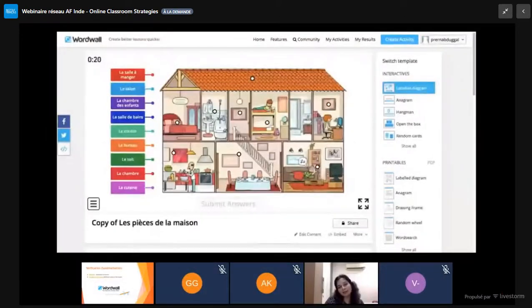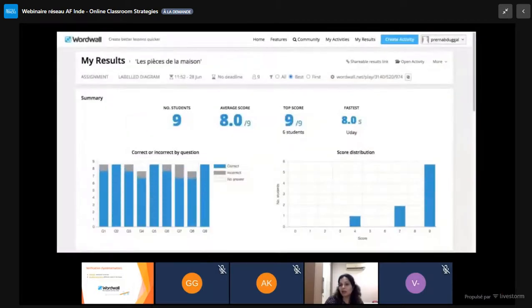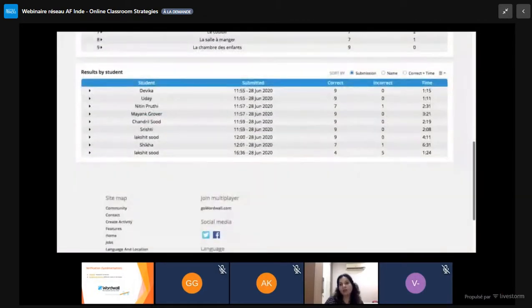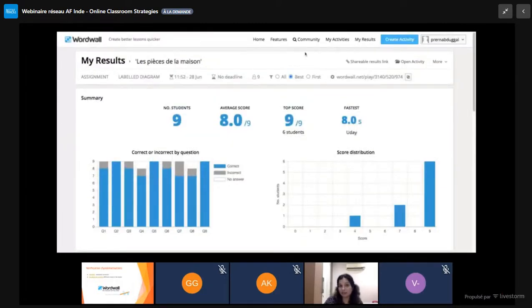And with this, we can also work a little bit with masculin, féminin, le et la, article défini. The big advantage of this site is that we can see the results. We have the real-time data available with us. Like, for example, you can see here, I shared the link with the students, and then I can check how many students have finished the activity, how much time they took to finish, how many correct answers and how many incorrect answers they have given. So, thanks to this leaderboard, I can actually assess for how many students this concept is clear and for how many students this concept isn't very clear, so that I can help them to understand this concept in detail.